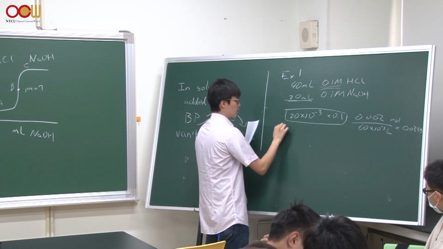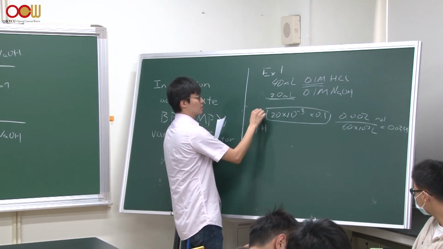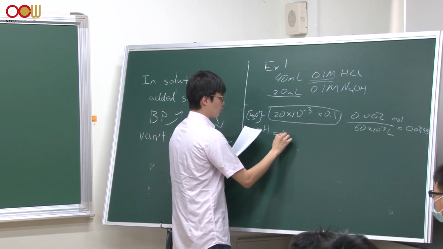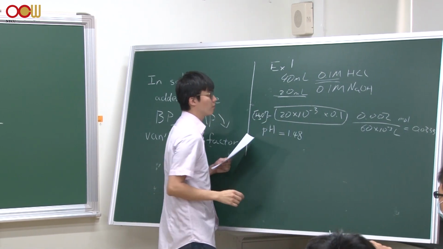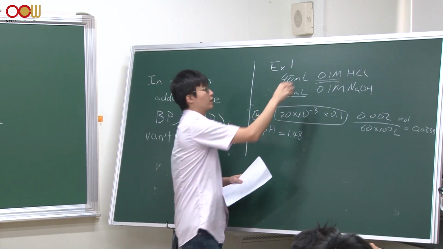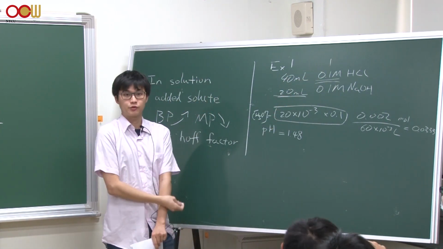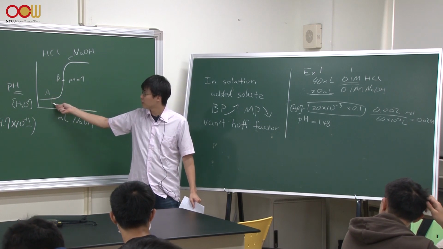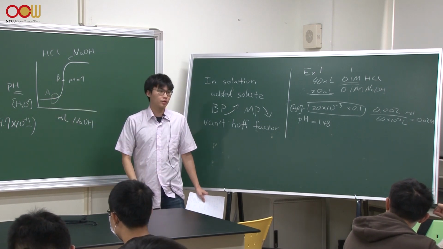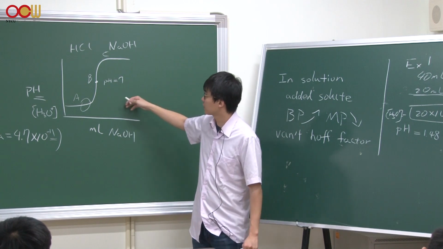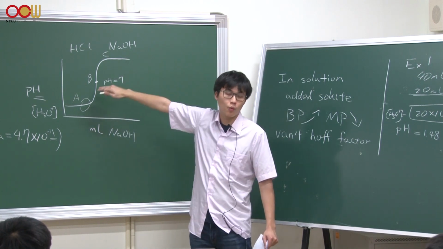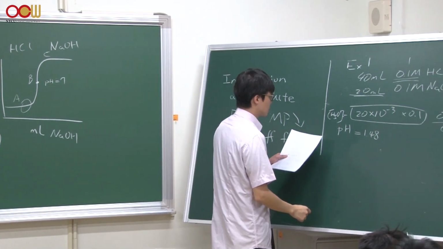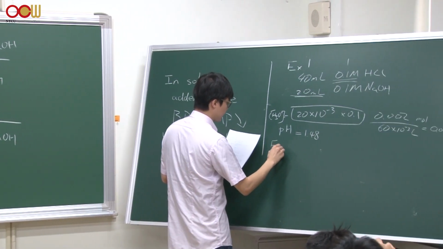So if you take the pH, this is calculating for the hydronium. Your pH will be 1.48. And initially, you are at pH 1. So this is why I said it will be between A and B, likely to be in this region. So when you're thinking about a problem like this, you should have a mental image of where you are on the titration curve.